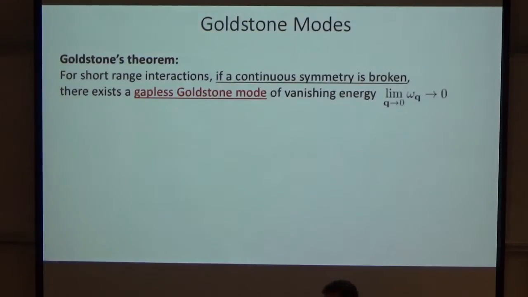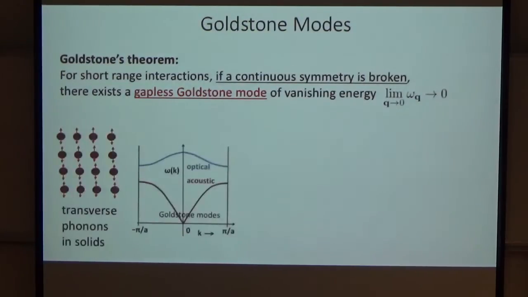And we all know the consequence of that in, for instance, solids. In solids, unlike a liquid, you have a transverse phonon that does not exist in the liquid, that has low energy at long wavelengths, vanishes. And it's the Goldstone mode of breaking the translational symmetry of the lattice. So that's the simplest example that you can read. The fact that I knock here and sound travels to there is a Goldstone theorem result of the fact that this table broke translational symmetry of the microscopic Hamiltonian.